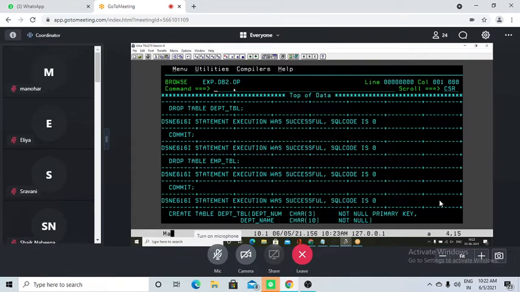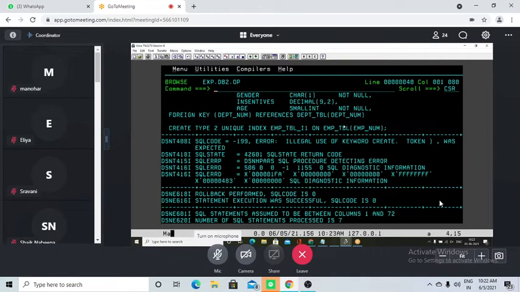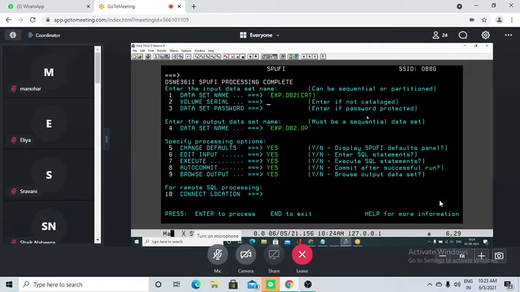I think it is created, or else: illegal use of the keyword create. It is telling the token as this one was expected. Okay. Create type 2. So it is in the department number. Foreign key. Okay, I did not close it. So let me just go ahead and close it.